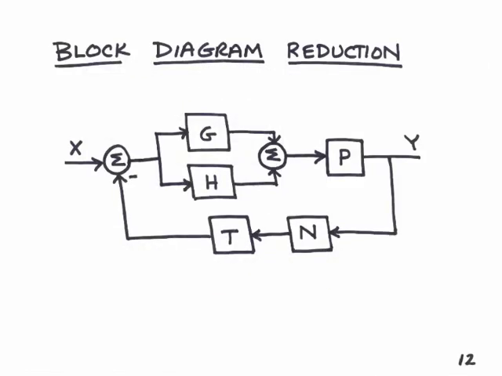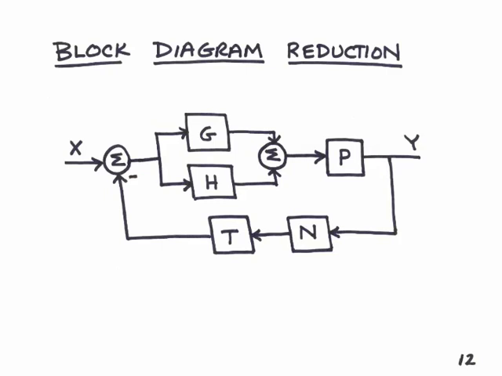Sometimes we'll encounter very complex system interconnections where multiple things are going on, and then we go through a process to simplify them. This process is known as block diagram reduction, and it's nothing more than doing algebra, except we're doing it graphically. So let's look at an example here. We have the following system. You can see there are items in parallel, there are items in cascade, and there's a feedback loop as well.